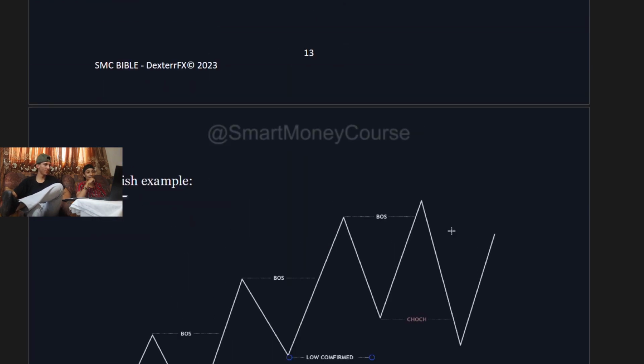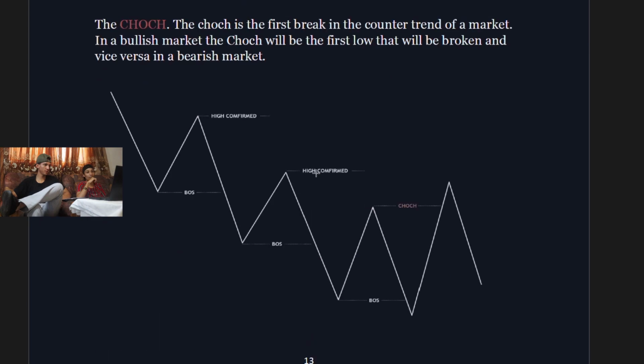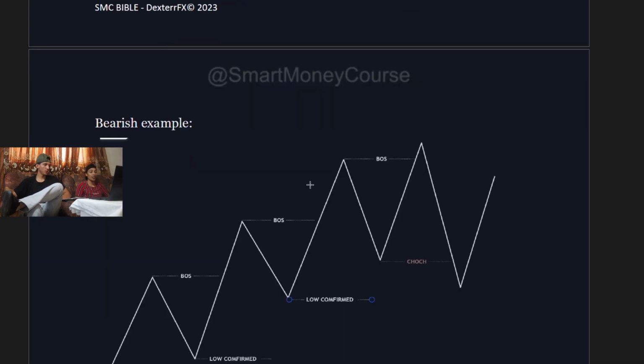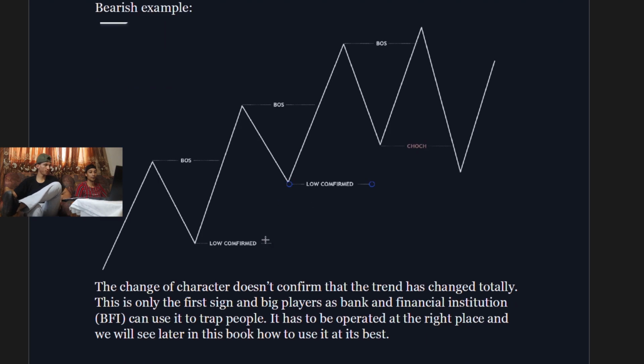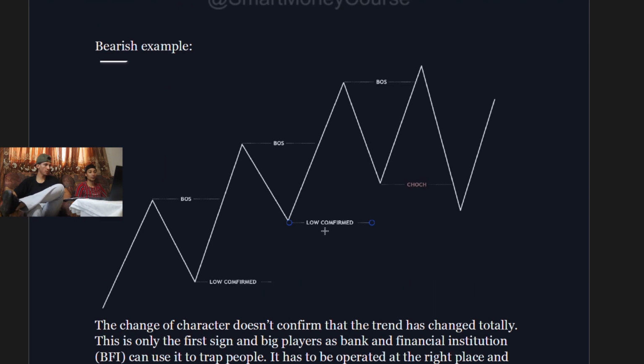So a bearish example of the exact same. This was a bearish example, so this is your bullish example and your bearish example. Here we go, the exact same, just in reverse order. As you can see, there's your low confirmed because this took out this here, like the previous example, and the change of character happens here when this takes out this previous lower low, basically higher low.